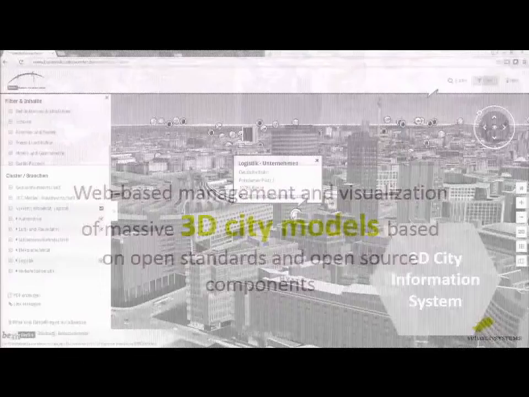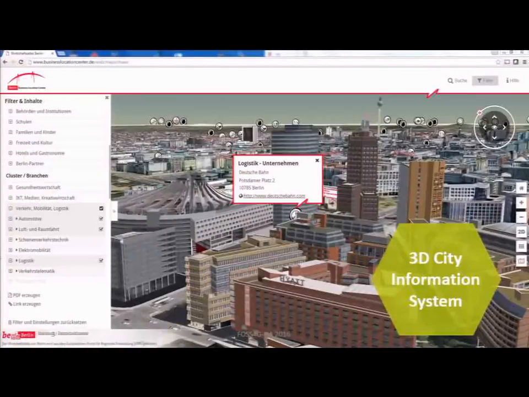So what you see here is the city model of Berlin. Basically, the city of Berlin is using the model for city marketing and as a 3D city information system. So this website is public to the citizens. They can explore the city. We have a lot of information associated with the single objects in the city. You can query the model. You can do routing and things like that, things you know from a 2D map as well. So Berlin happened to be one of the first CityGML models in the world and is still updated regularly.